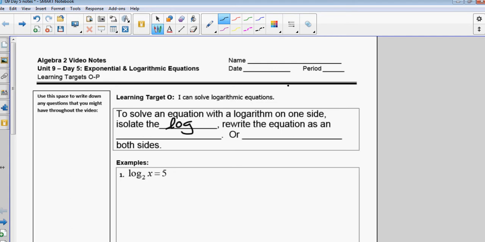And then you can either rewrite the logarithm as an exponential equation, or you can exponentiate both sides. So we'll look at those two choices in our first example. In the first example, we could look at our base, log base 2, and decide to choose that base for an exponential. So that we raise 2 to the log base 2 of x, and we raise 2 to the 5th. And 2 to the log base 2, well, that's going to cancel, leaving us x is equal to 2 to the 5th, which is 32.